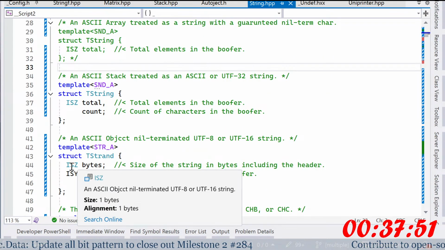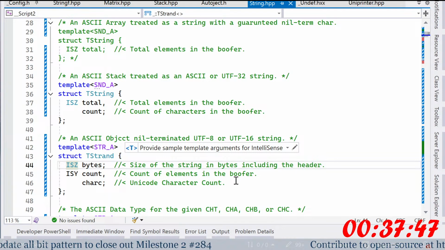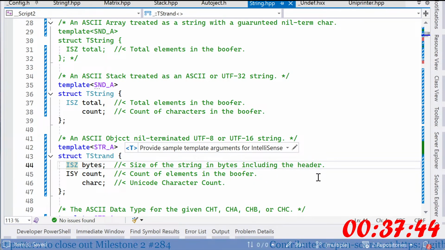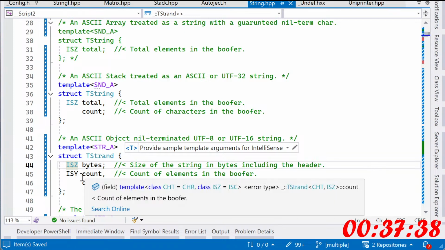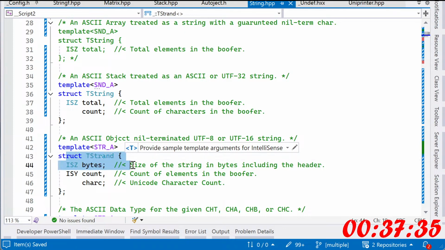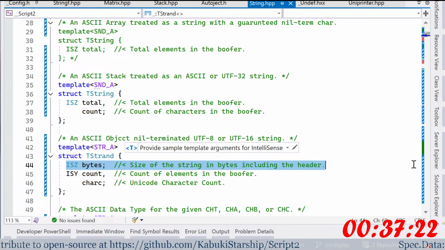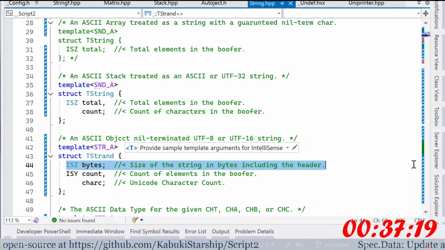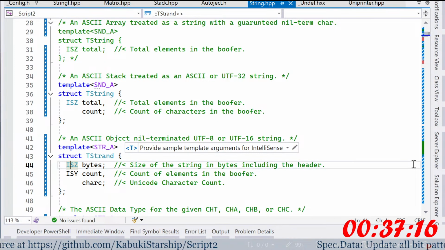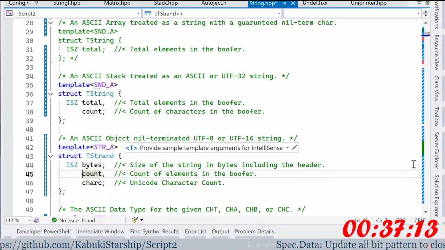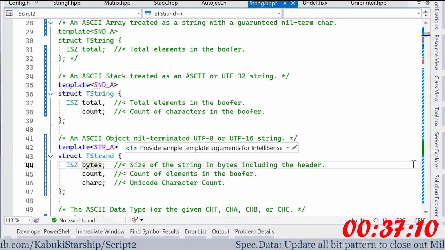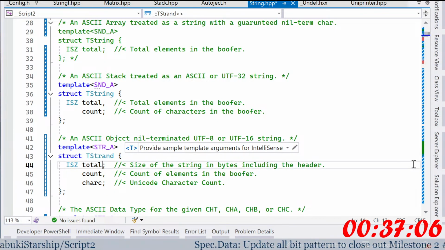So what's the difference? One thing that I could do is add, instead of bytes, I could set. I mean, I could use total.